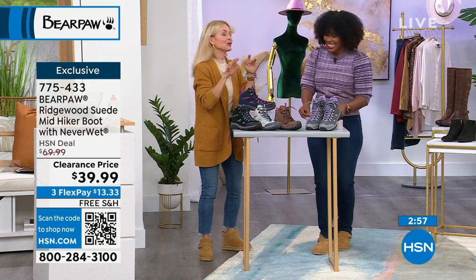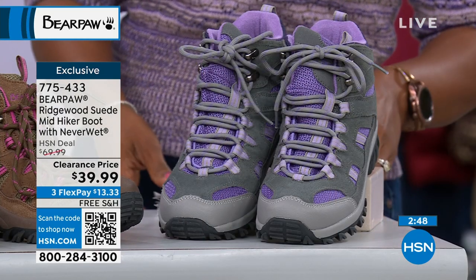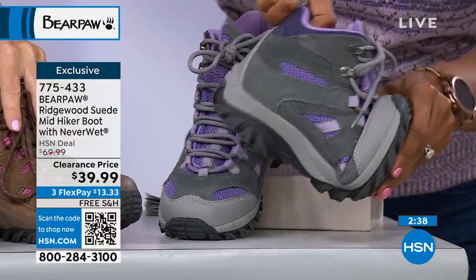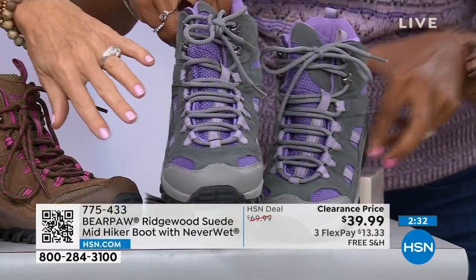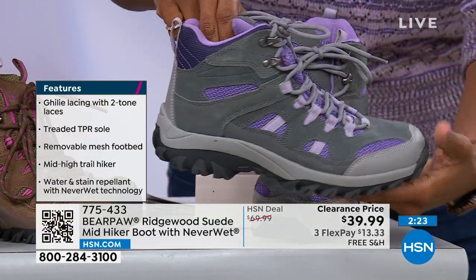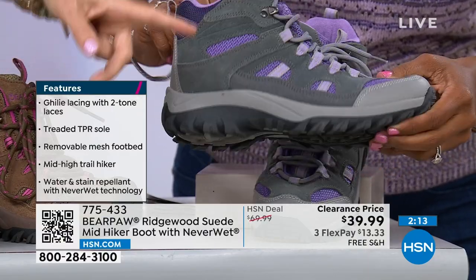If you do a quick Google search — just women's hiking boots, apples to apples, oranges to oranges — make sure you get all the bells and whistles I'm about to tell you. You will not find a hiking boot for under $40 — they usually start at $99 to about $250. This has the Bear Paw name, they have that wonderful flexible super-treaded outsole — lots of tread for rocks, gravel, uneven terrain. It's a mixed media: fleece on the inside, mesh for airflow, and you won't overheat. There's genuine sustainable cow suede.